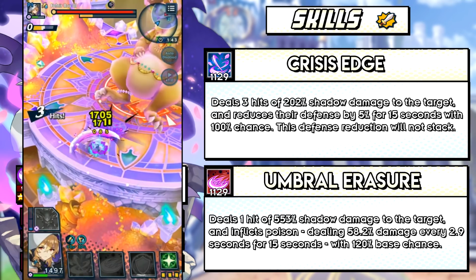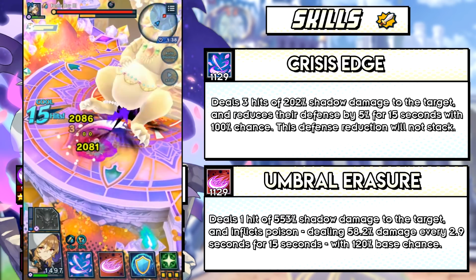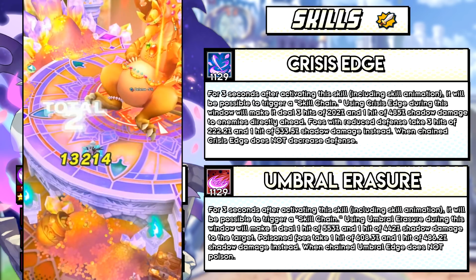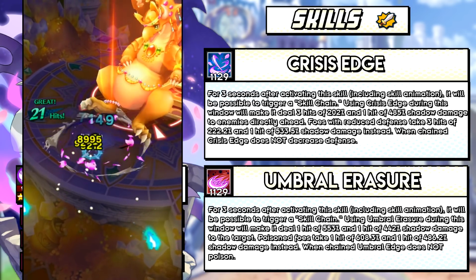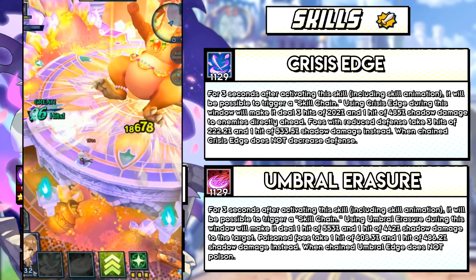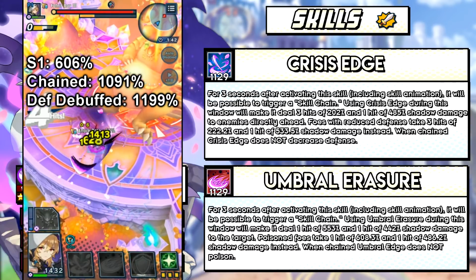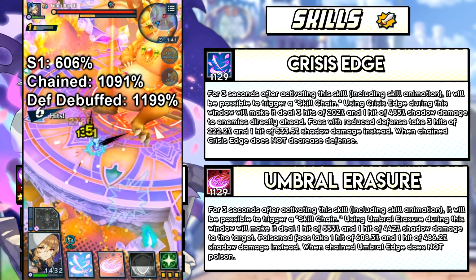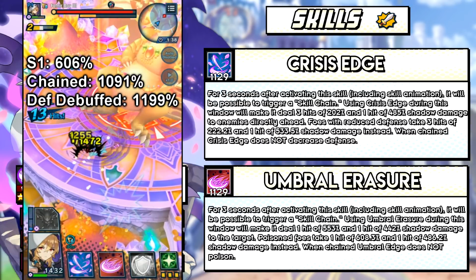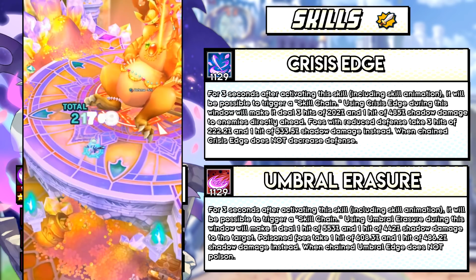In addition to all of this, Alex's skills can deal more damage if she takes advantage of skill chain. Skill chain is possible for a set period of time after using a skill, and you'll know when you can skill chain because you'll have a blue border circling around the skill icon. If you skill chain the skill 1, meaning you activate consecutive skill 1s, then it will deal a total of 1091% instead of the base 606%. If the foe has a defense debuff active, then it will deal 1199%.